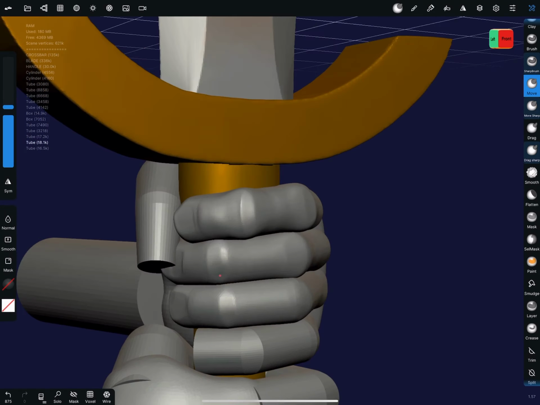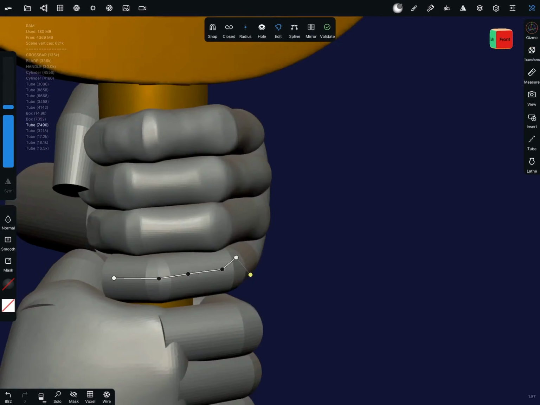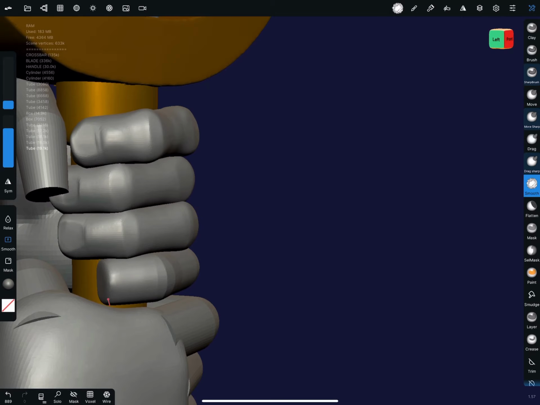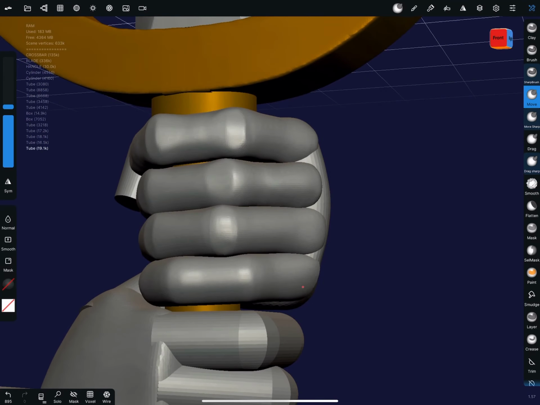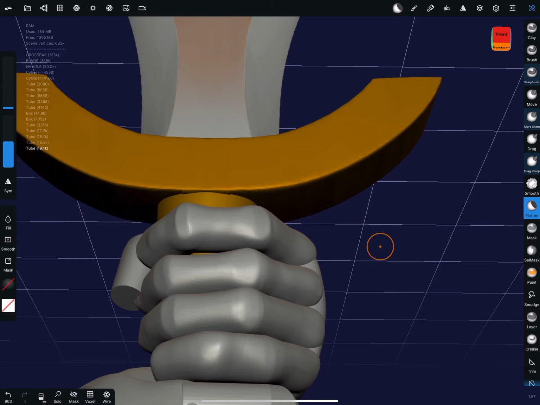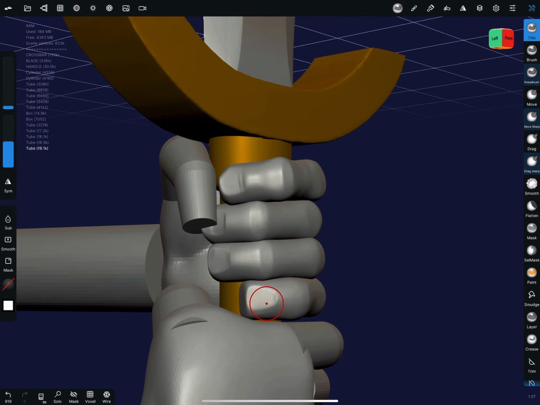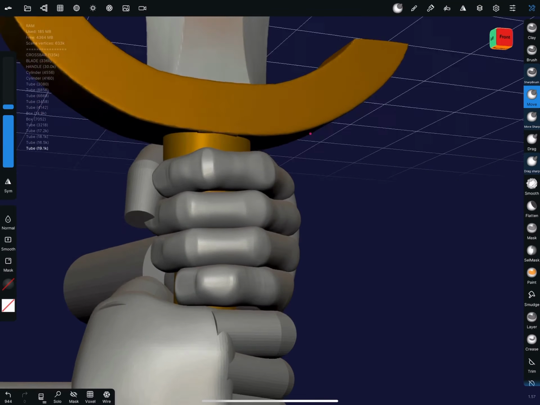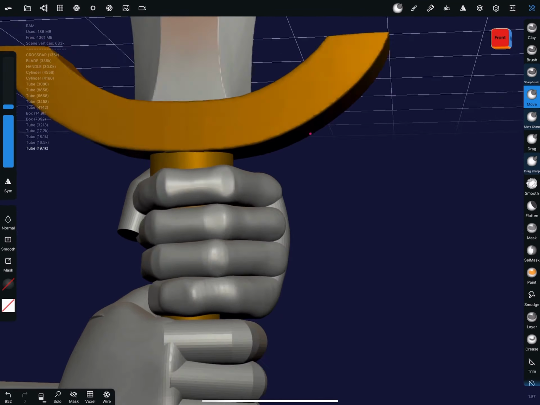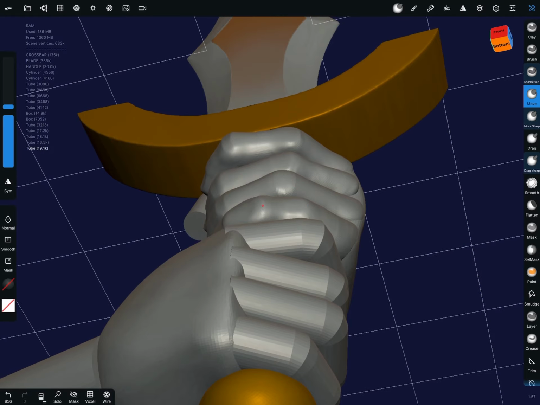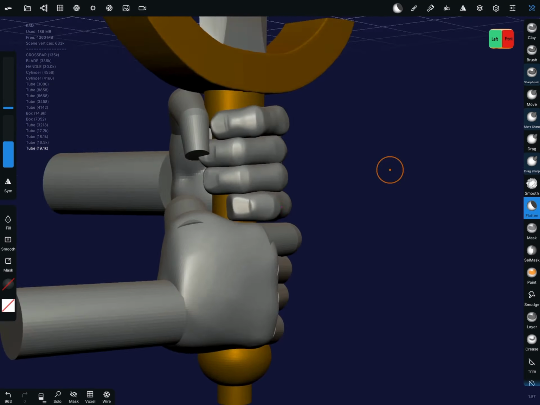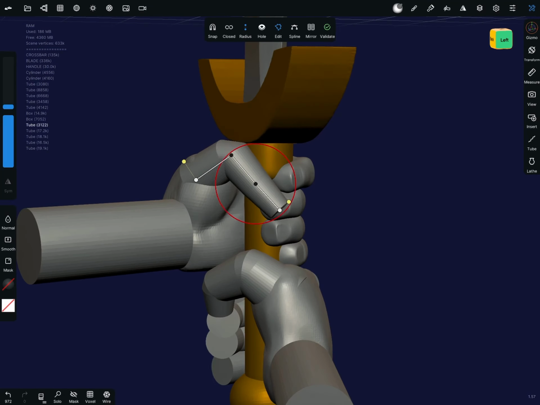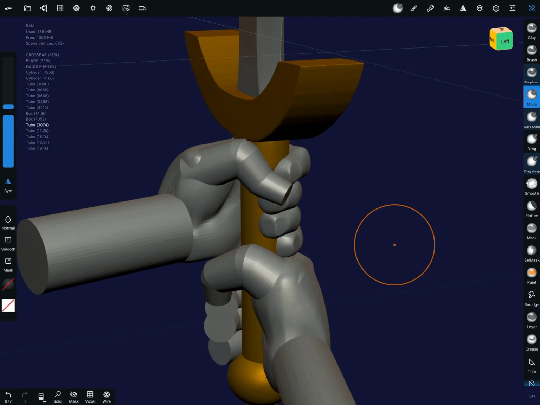And so here again, it's just a matter of cleaning these up and adjusting. I'll have to go through and do that same process on the other hand as soon as I finish this one. And once again, you want to get everything looking good before you merge it together. Eventually, we'll merge all these fingers together, but as soon as you do that, you're going to unfortunately lose the separation of each finger, which is why you want to get it as good as you can before you merge and commit those in, because it gets really hard to move and adjust the individual fingers once you've done that.